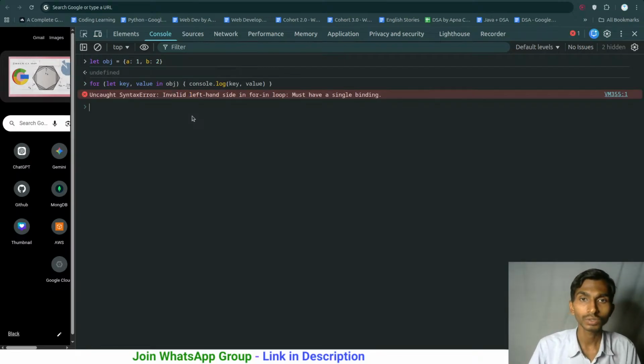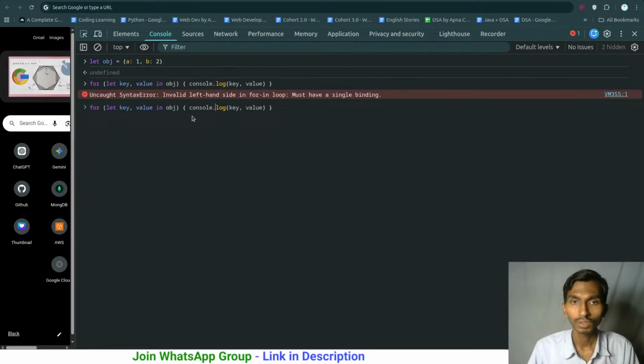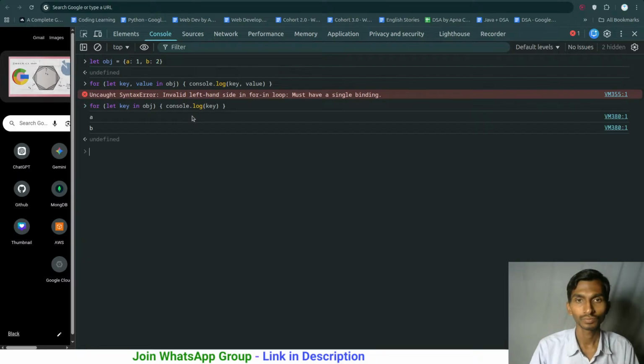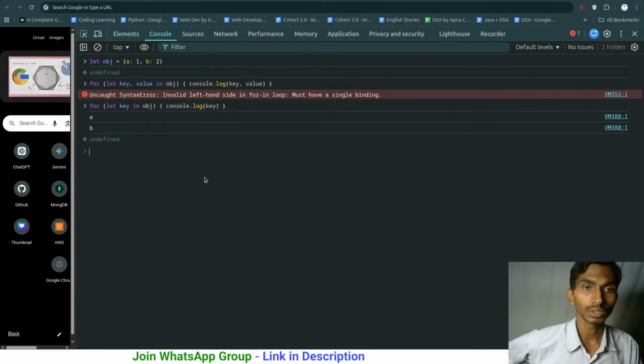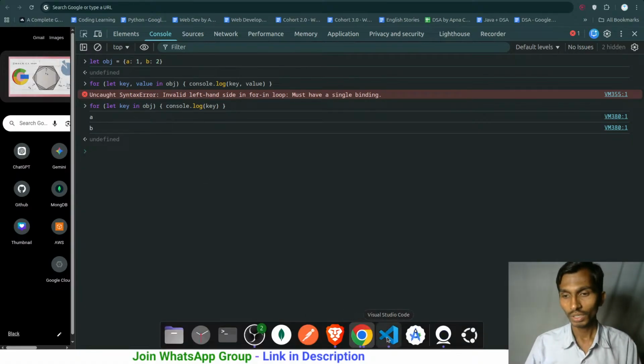Let me see whether it works. Well, it doesn't work. So let me remove the value from here. I'll only get the key. Yeah. So it turns out I only get the key using this for in loop. Never mind. Even key is enough.